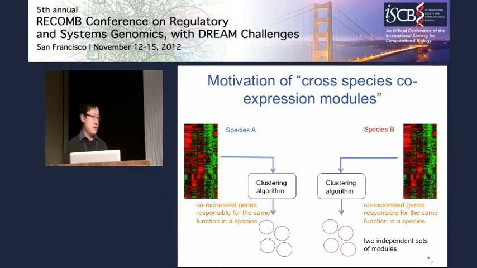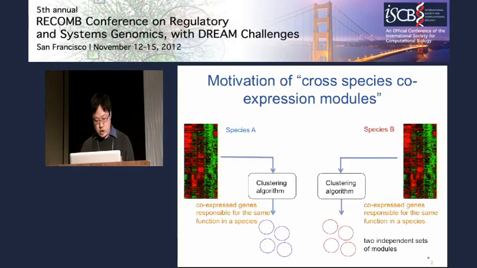When genes are co-expressed, they might be regulated by common transcription factors, or they may be taking place in the same pathway, or they might be forming a complex. At the end of the day, they look like they are doing something the same in a biological context. However, if you have the expression profile for two species, what will happen? Probably we do it separately, and then at the end of the day, we compare them and try to make a story.